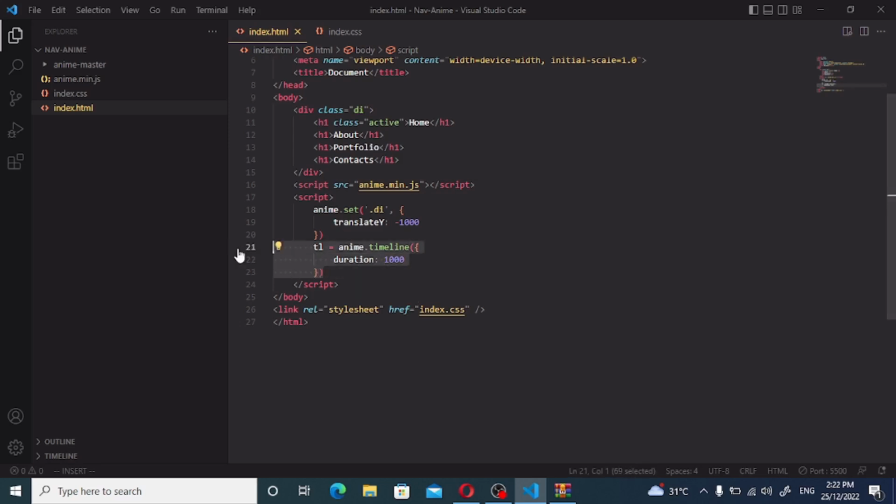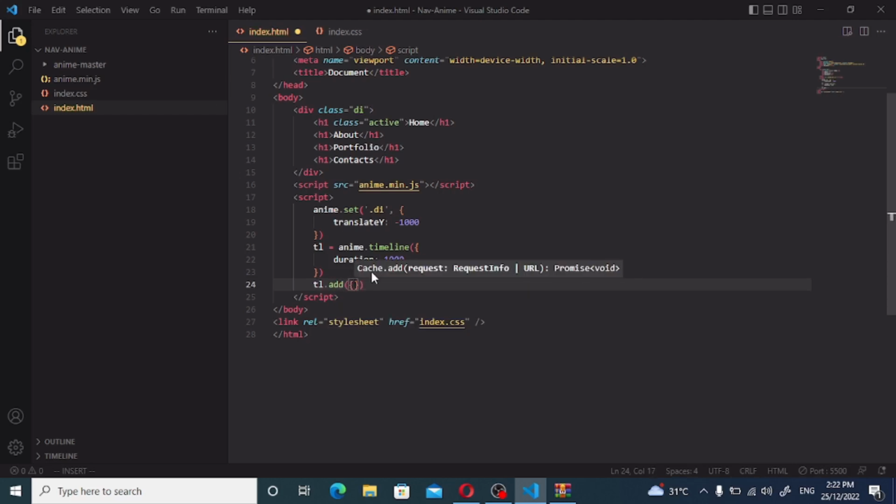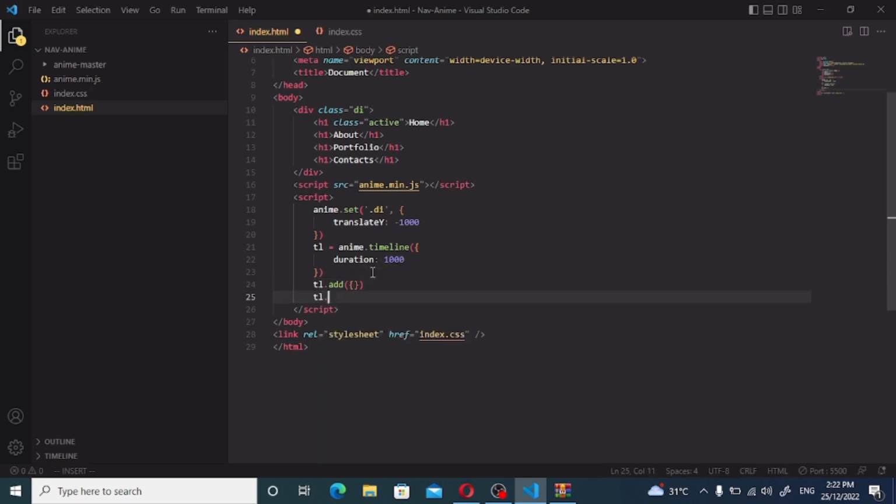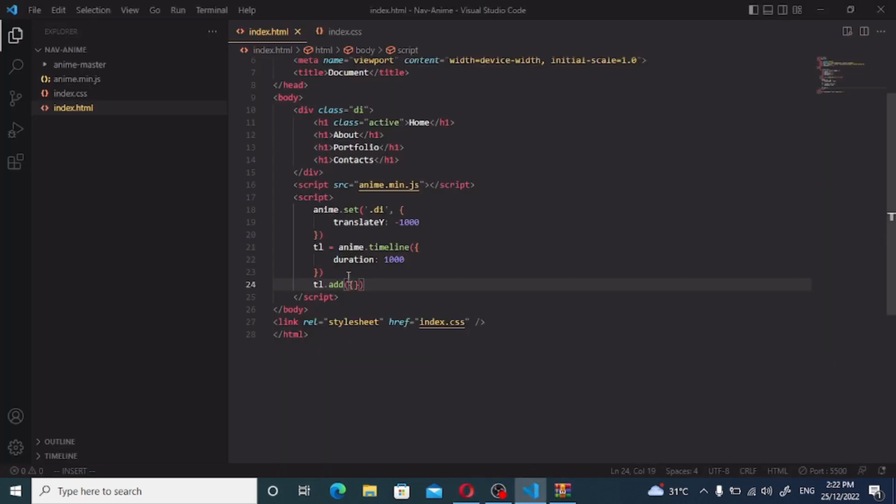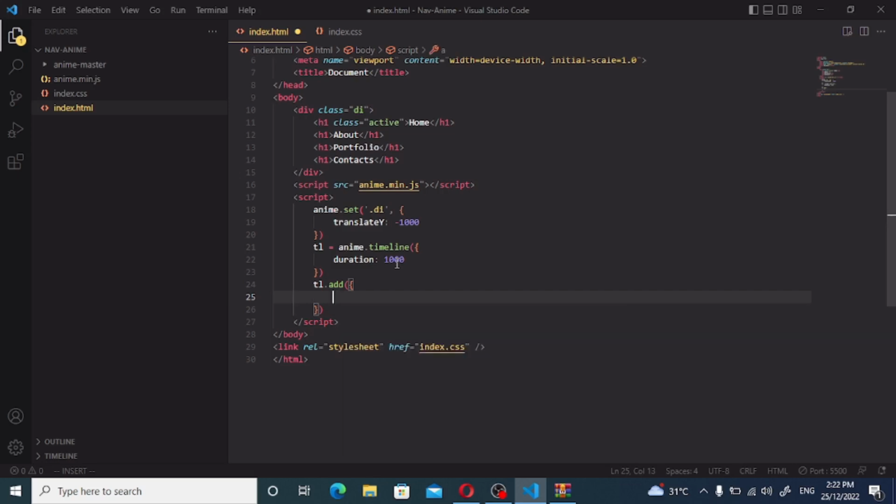But this is basically just a timeline where we can add different things to it. We can add different animations to the timeline. So just like keyframes, but more powerful. So anyways, when we reloaded, nothing happened because we actually haven't added the animation yet.